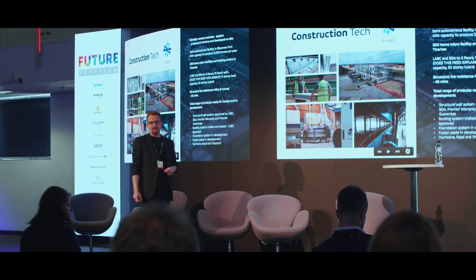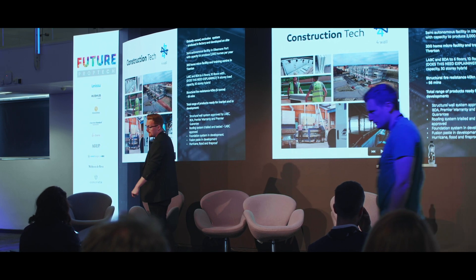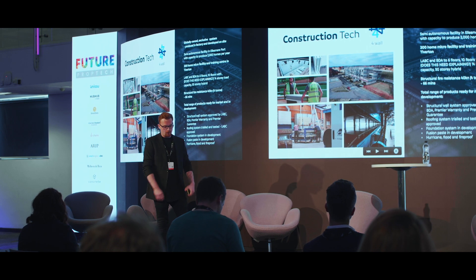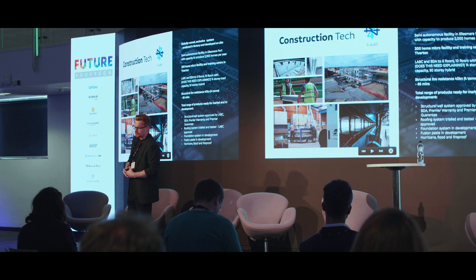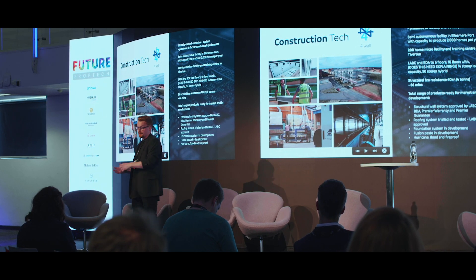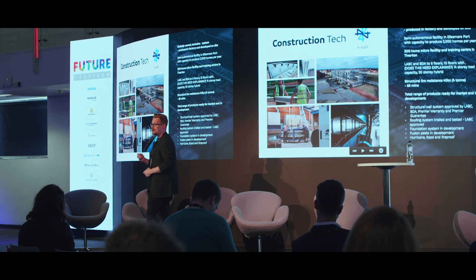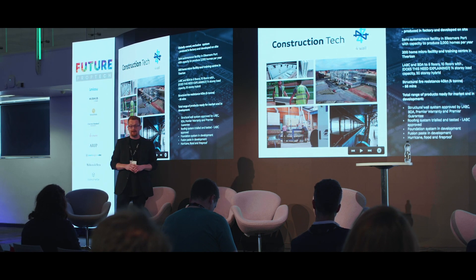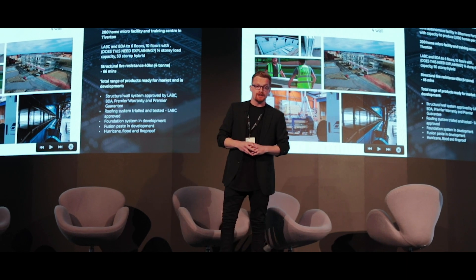Did you know that 9% of all water is used for the construction industry? In Namibia, they've just entered a state of emergency for drought. As I mentioned, 36% of all CO2 emitted — the 1 trillion tons that gave us a 1 degree rise — comes from construction, and 8% of that comes from concrete alone. This lightweight panel will enable us to reduce CO2 in the wall panel by 70% on average. The unit in Namibia would have taken two months traditionally — we did it in three hours.